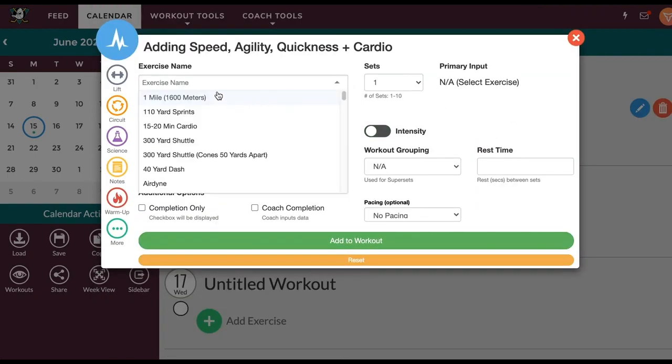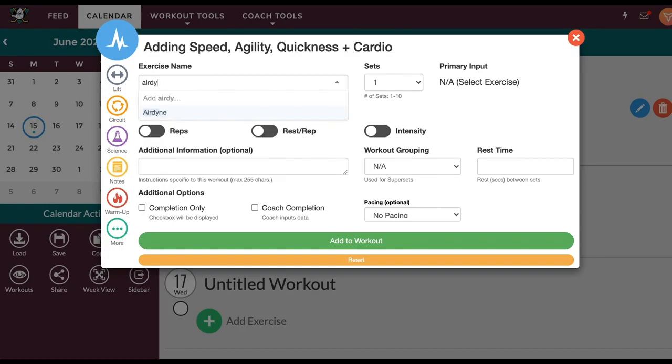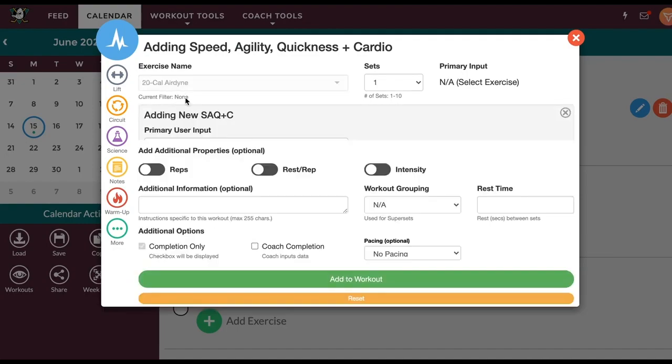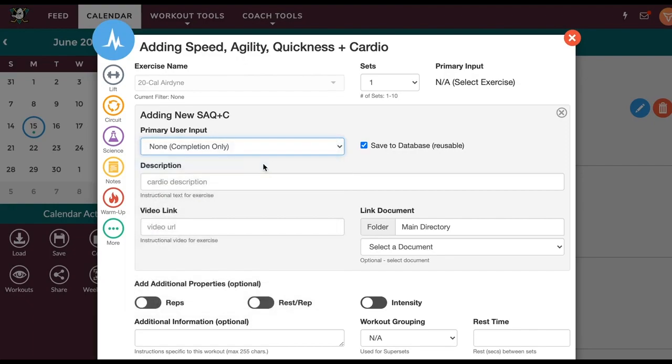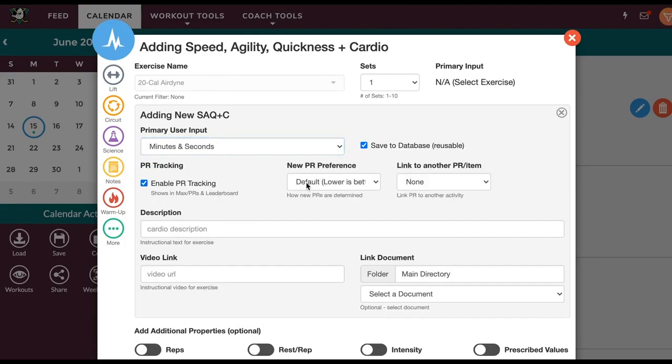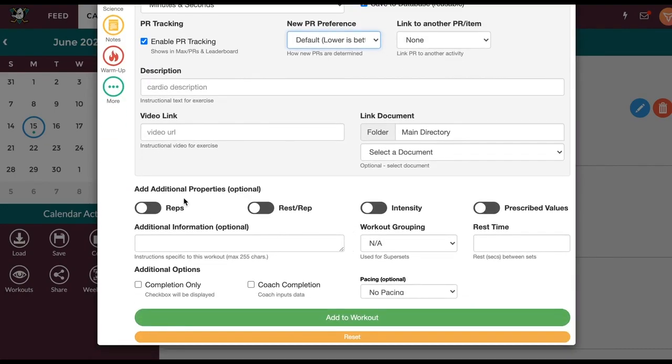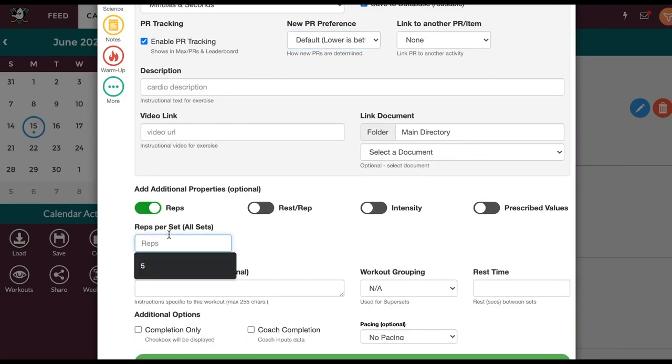Just for another example, let's say that we're going to do the airdyne. Again, the airdyne by itself is probably not specific enough, so I would recommend that you name the exercise really specifically, like 20 cal airdyne. Then you'll be able to say that they're going to report minutes and seconds, track for PR, a lower value is better, and then say 1 by 1 on the airdyne.